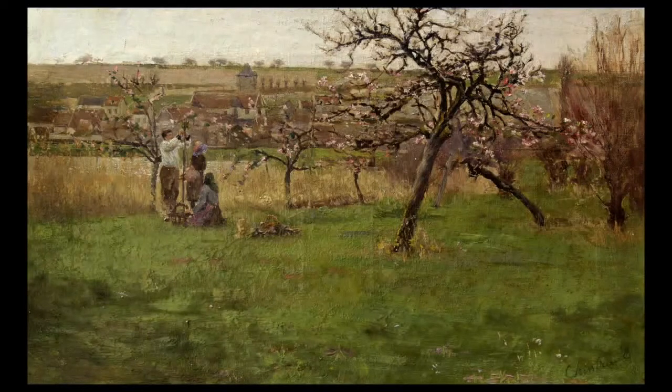Dancing at the Museum. Today we're looking at Apple Trees in Blossom, painted by Antoine Chintreuil, a French landscape painter who lived from 1814 to 1873. We don't actually seem to have a date as to when this painting was made.